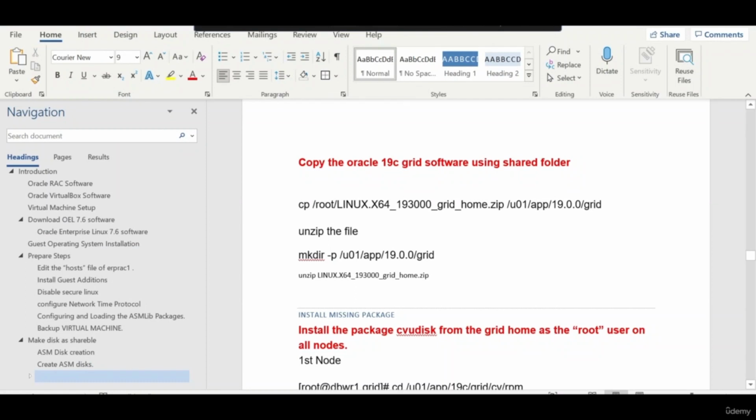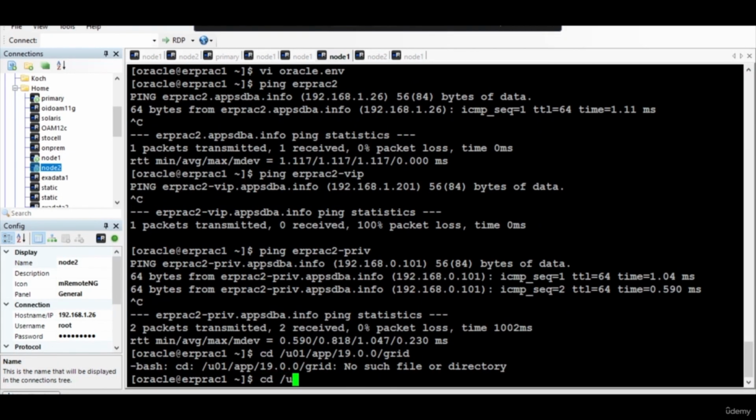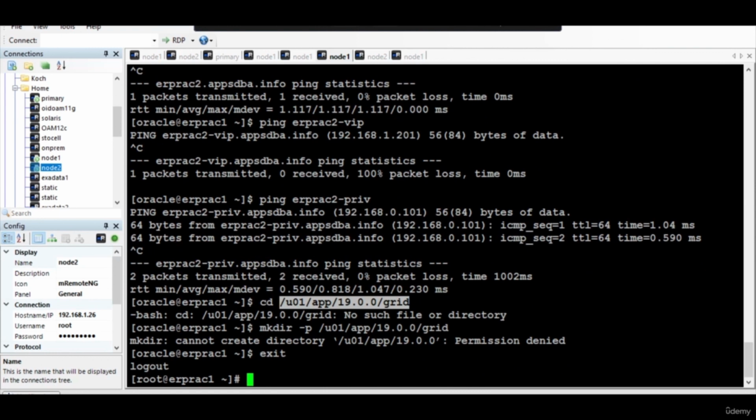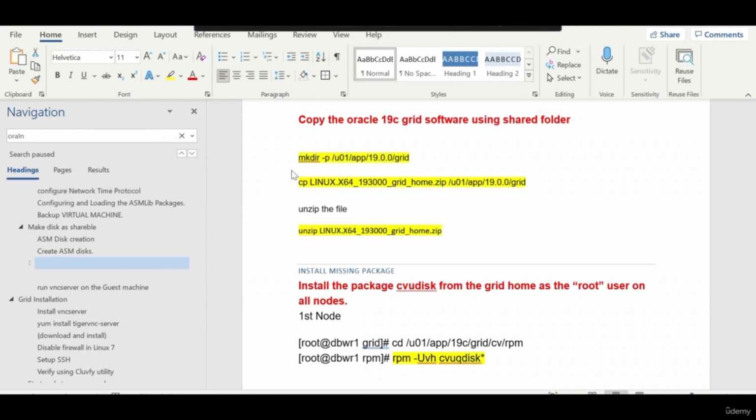So now we need to copy the software to this particular location. So we'll go to this location. We don't have this location, so we'll create it. And we need to copy the software. Permission denied. Yes. So let me copy the software.